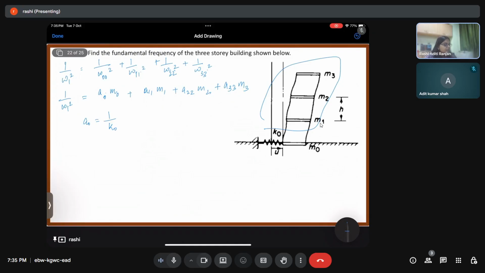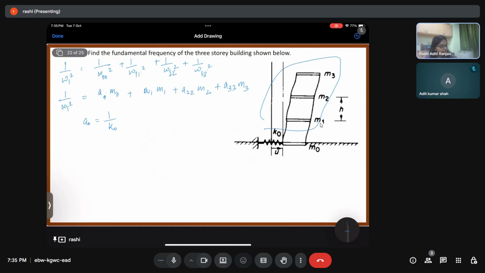So let us assume that there is going to be a contribution for K1, and then there is going to be a contribution which will be because of the bending, right? So for bending, we are going to have the effect something like 24 EI by H cube, which is going to be because of the Young's modulus and the moment of inertia, and H cube because we are considering that every beam is of length h, which is the distance between the two masses, right? So those two masses have a distance of h in between them, right?